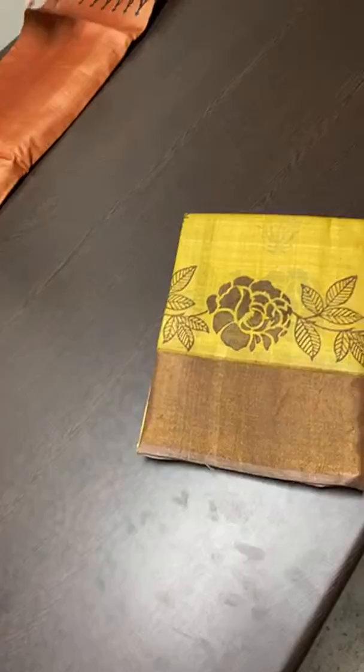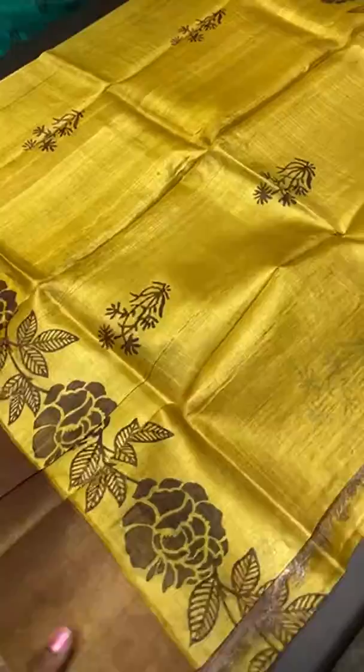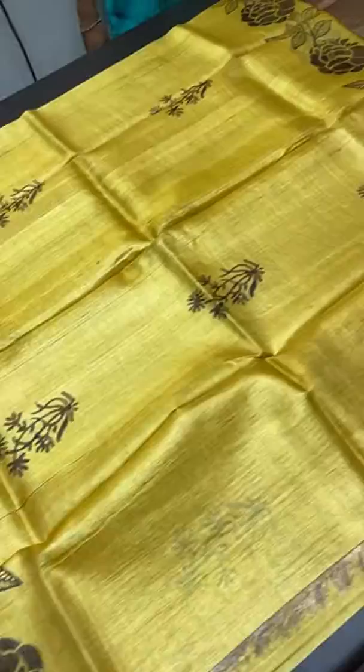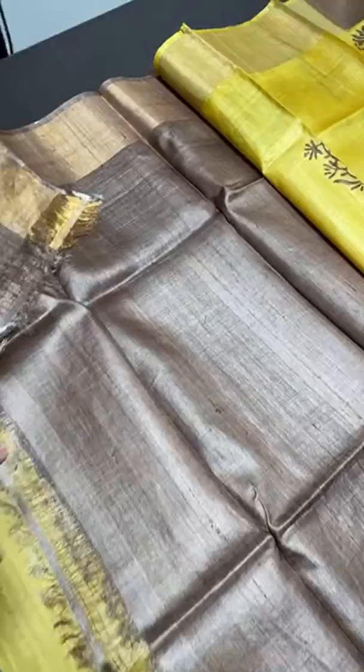The next sari is a beloved turmeric yellow — yellow is always demanded and fast moving. This yellow is very different, not very bright, with prints completely in a brown shade. We also have a border design with a simple puta and an elegant rose pattern border. The borders are on a light brown base. The same brown pallu has block prints and zari lines, with a brown blouse piece. Yellow usually comes with pink and black, but this is a very different combo. Price is 4,325 plus shipping.